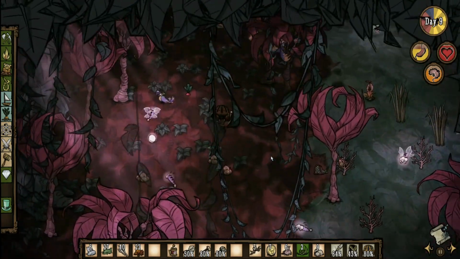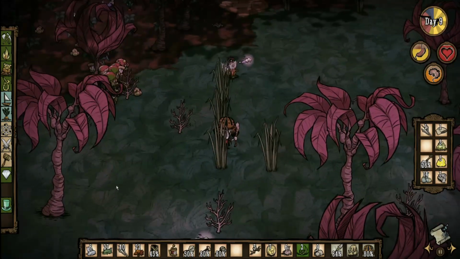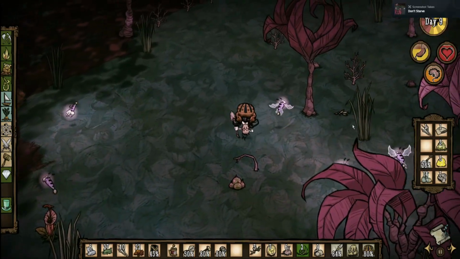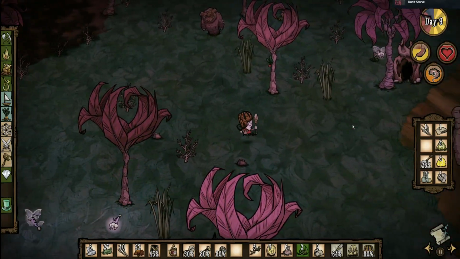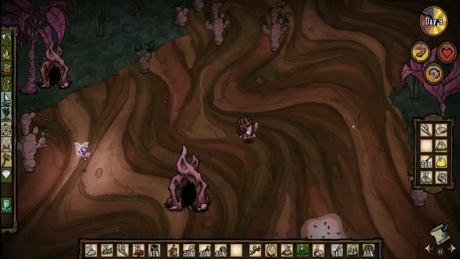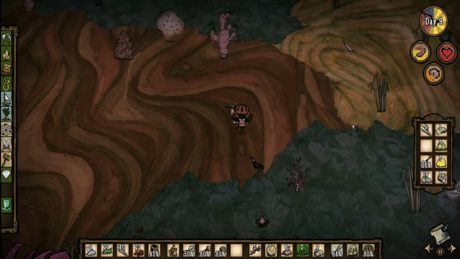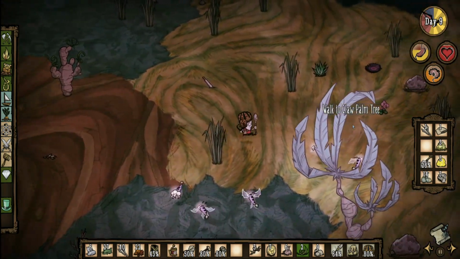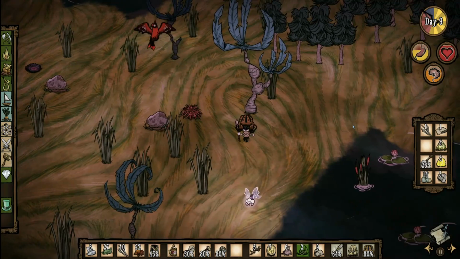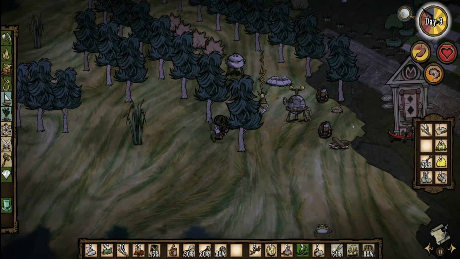Alright, I got 3 vines, and that's what I came in for. Jeez, look at all these guys. Remind me not to go out there again without running through, especially in the next season, because in the next season, all those glowing flies will become nasty beetles that attack in swarms. It's terrible. I'll show it off, I guess. I'll just run through. But I do not recommend it.